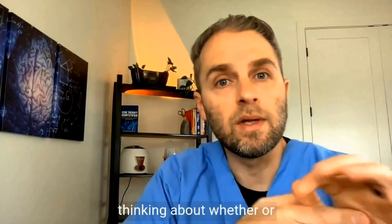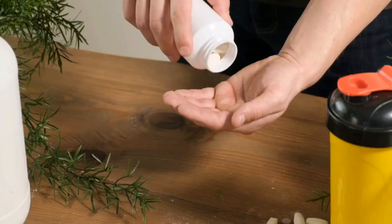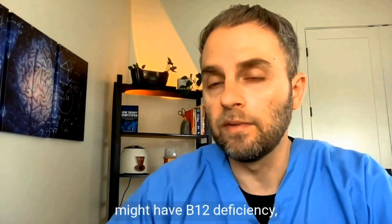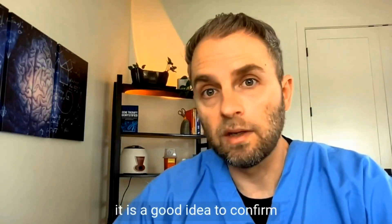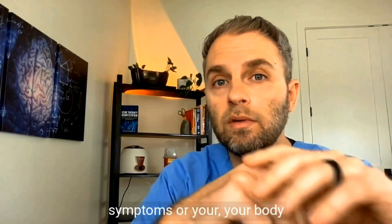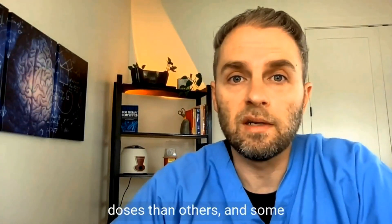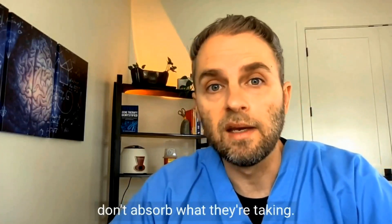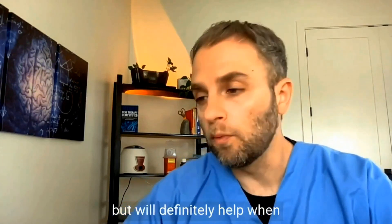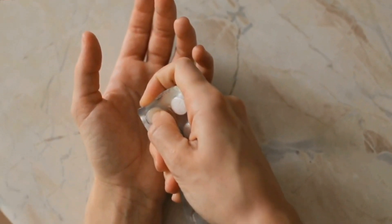Many people, when thinking about whether or not they have B12 deficiency, wonder: should I really take it without getting a test? If you think you might have a B12 deficiency, it is a good idea to confirm it with a blood test. This is helpful so you can track whether or not your symptoms or your body overall is improving. Some people need higher doses than others and some don't absorb what they're taking. Objective measurements are not necessarily needed, but will definitely help when uncertainty arises about whether or not you're taking enough and whether or not what you're taking is actually helping you.